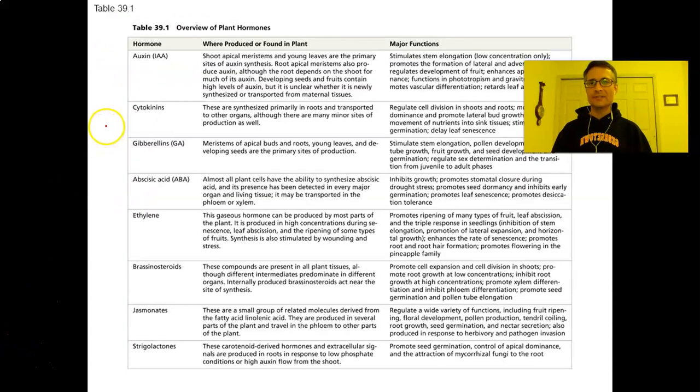Your textbook has a list of many plant hormones, but this is by no means all. It thinks about where these hormones are found and the major functions. I'm not going to go through all of these. I'm just going to try to hit a few highlights, again, just to give you an example of what hormones can do and how hormones can work together.